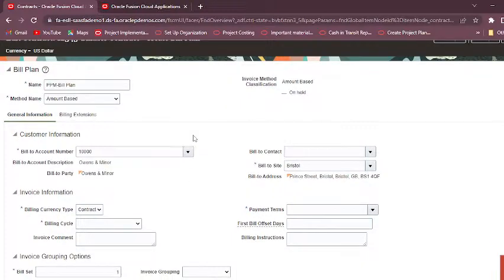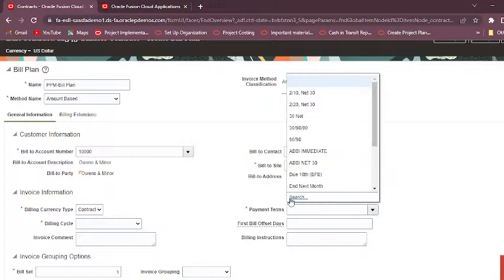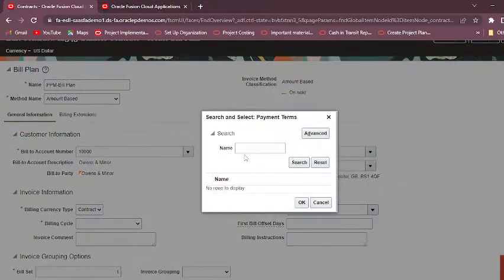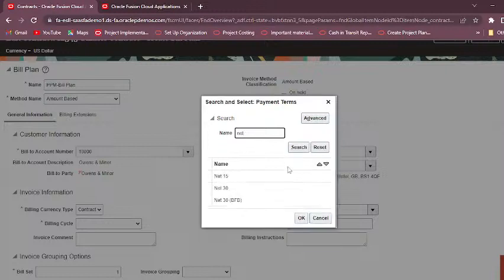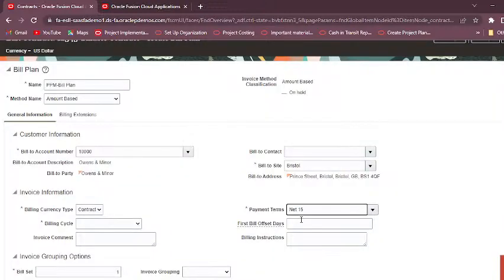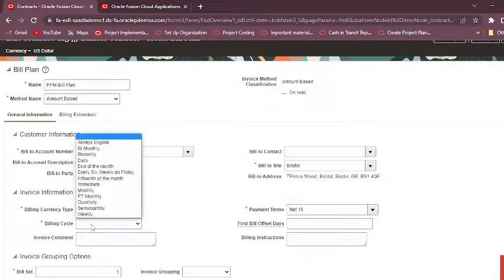This is the customer information. Now here you have to mention the payment term. Let's take it as net 15. Here you have to select the billing cycle.